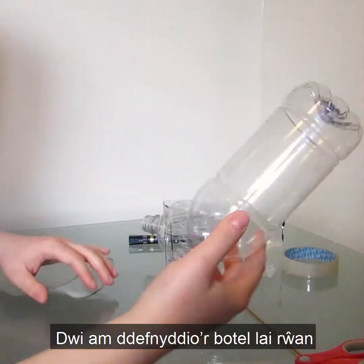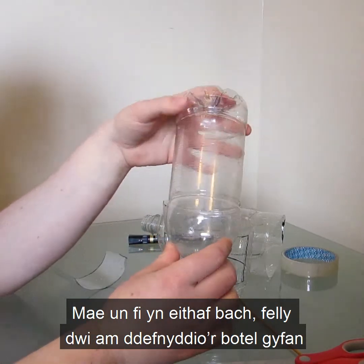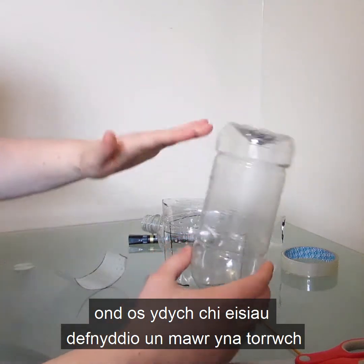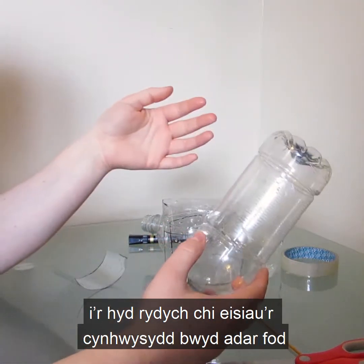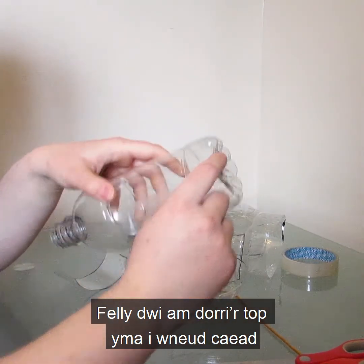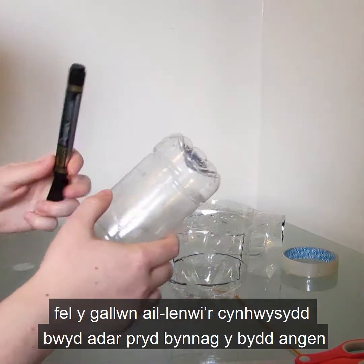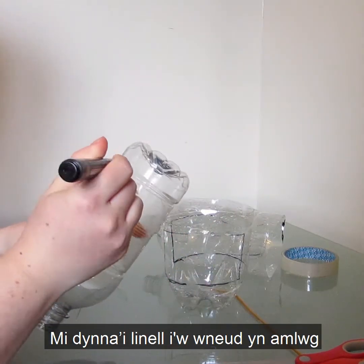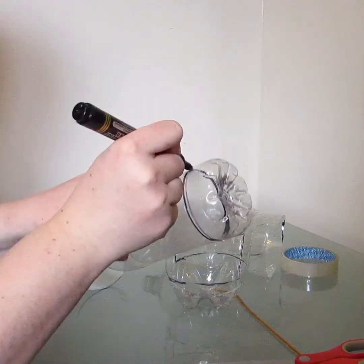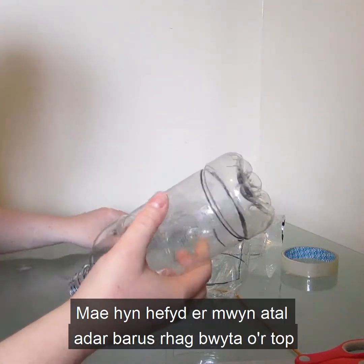So next, we're going to take the smaller bottle. Now, mine's quite small, so I'm going to use the whole thing. But if you want to use quite a big one, then cut it down to about the height that you want your bird feeder to be. And so all I'm going to do is cut off the top here to make a lid so that we can refill the bird feeder whenever we need to. I'll draw a line so it's obvious. This also prevents greedy birds from just eating out the top.